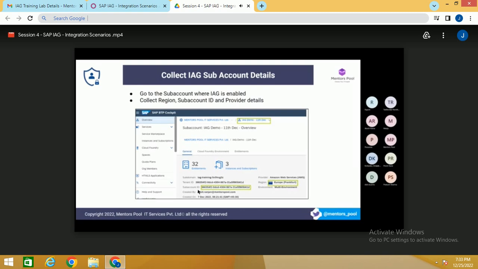Out of those, the most important thing is that you have to understand the provider, right? These three things are very important, because even in one region you find multiple providers. Sometimes you select Europe Frankfurt and then select the wrong provider, and in that case it will not work. So that detail is very much required.